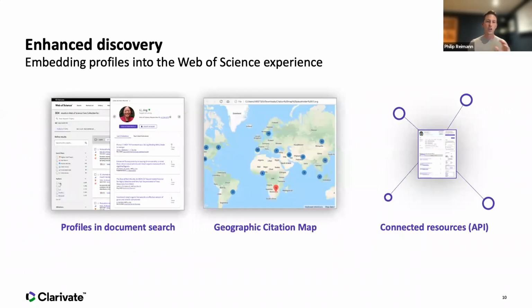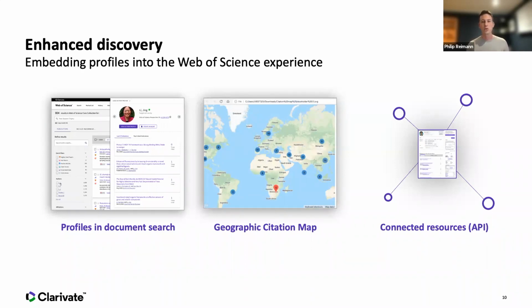So I'll just now do a bit of a deeper dive into those two main areas and look at some of the features that will contribute to both. So first, as mentioned, we'll be surfacing people much more prominently in our document search results. At the moment, if you're familiar with it, you can filter results by name. But going back to the problem of name disambiguation, it's often hard to determine if those documents with the same named author are actually the same or multiple different people.